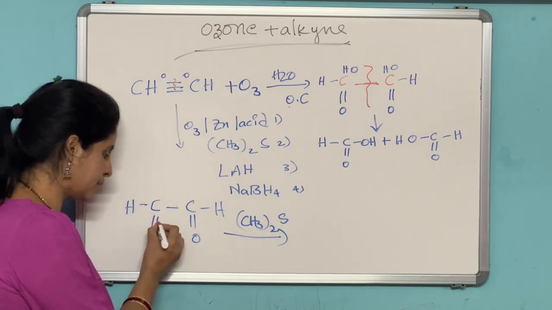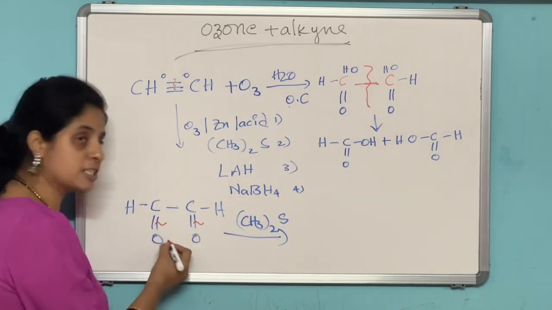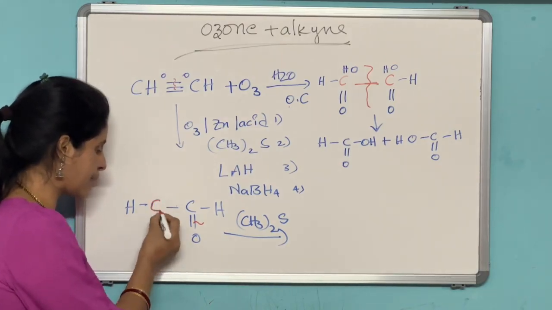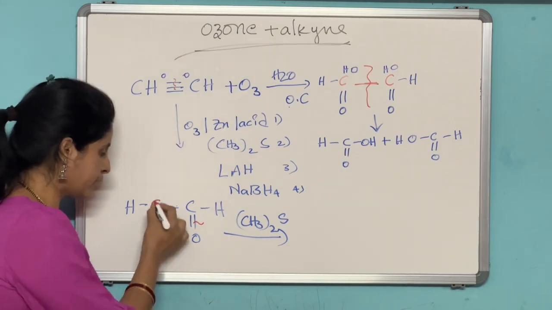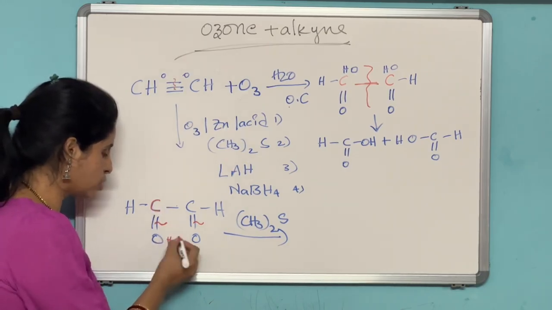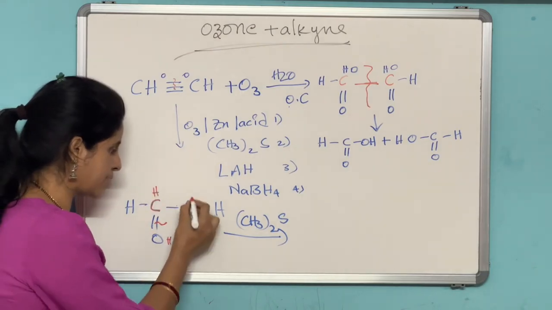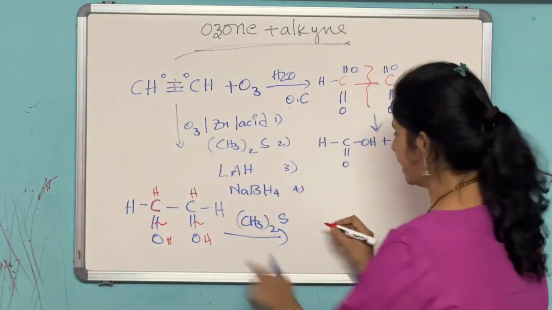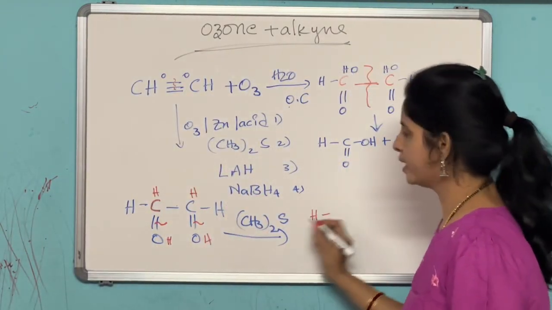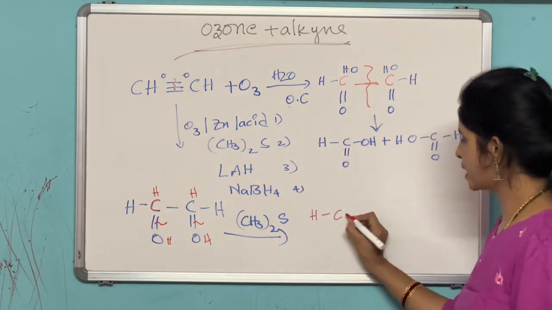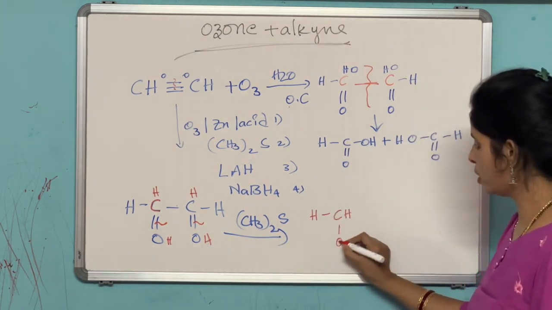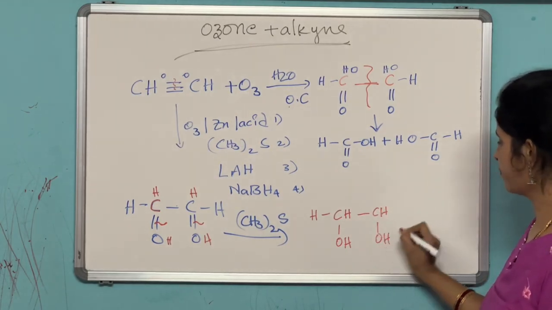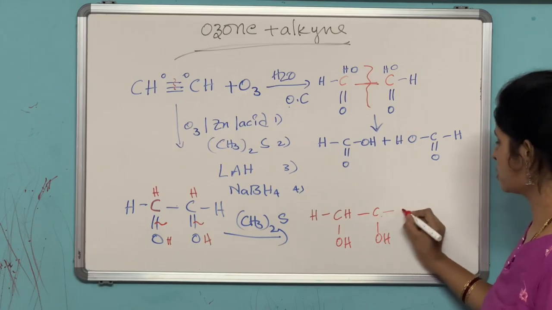So here break this pi bond, and add hydrogen to this pi bond. So you are breaking this pi bond between this carbon and oxygen, no. So between those atoms you add 1 hydrogen to this oxygen, 1 hydrogen to this carbon. Similarly 1 hydrogen to this one, and 1 hydrogen to this one. So what you will get here? Here this C double bond O is reduced to alcohols, diols you will get, CHOH, like this. This is the way of writing product under these 2 conditions.